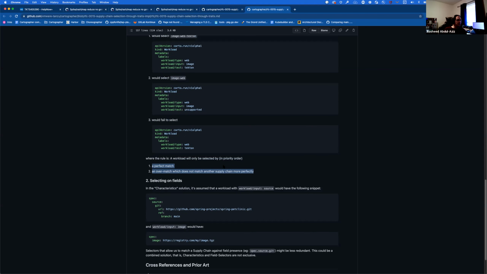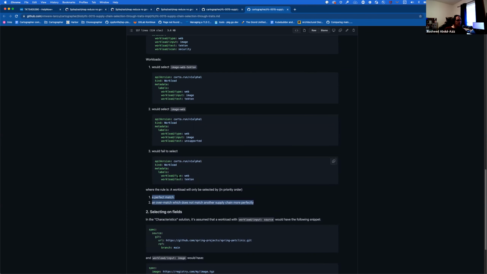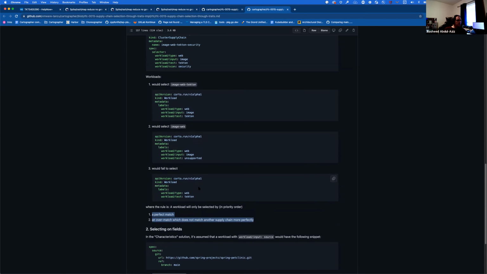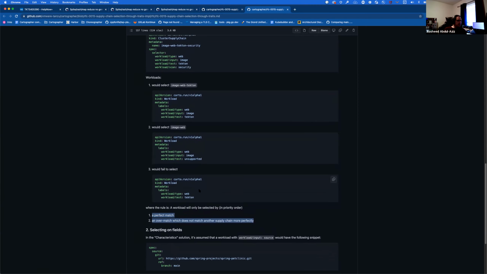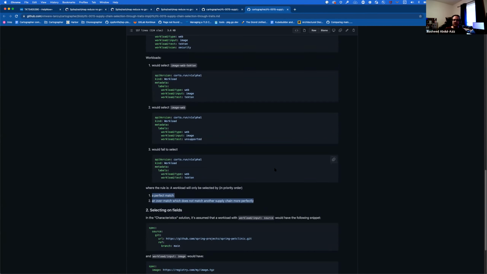So if the supply chain is for web image, then we would select for any one of these three, for example, because there was at least a couple that matched up that would do the work. I think that's what I intended here. Sorry, I wrote this out in a rush. I thought I was being logical at the time. We might have to dive back into that. I think that makes sense, right?